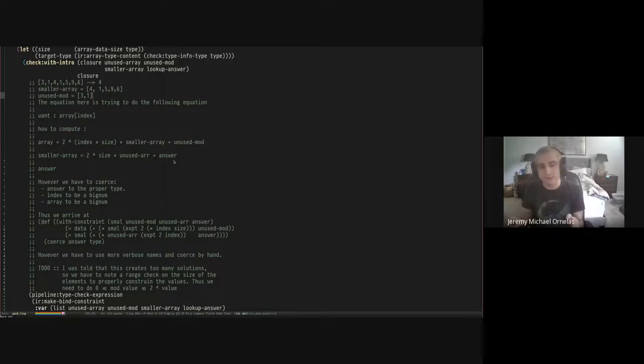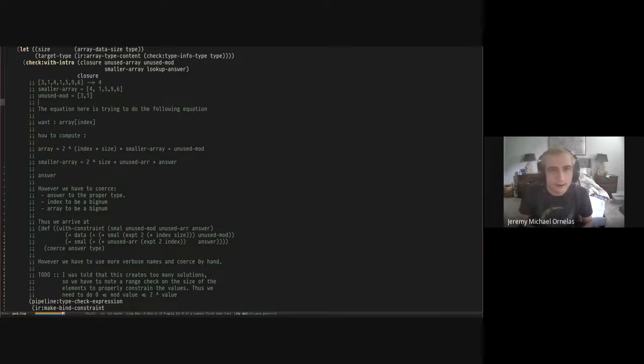We're just doing the bit shifting back, and we're basically getting this out, and then we do another round again where we take the smaller array. We end up getting unused mod, unused array. So we're saying that the first n bytes of this is 1, 5, 9, 6, and then our answer is the 4. We just have to bit shift it multiple times until we get our answer.